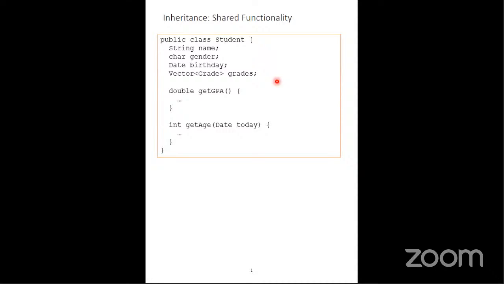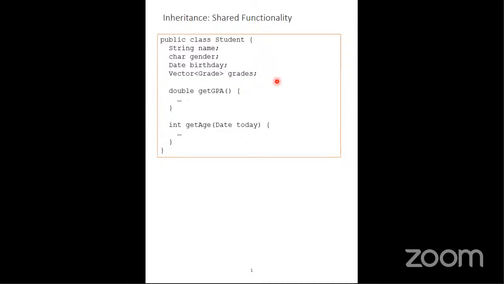So there is a method called getGPA, which will return the GPA, that is grade point average of the student. And finally, there is one more method, getAge. This will calculate the age of the student from the birth date available. Okay, so this is the student class. Fine. It must be there in some application which is related to an educational institute.